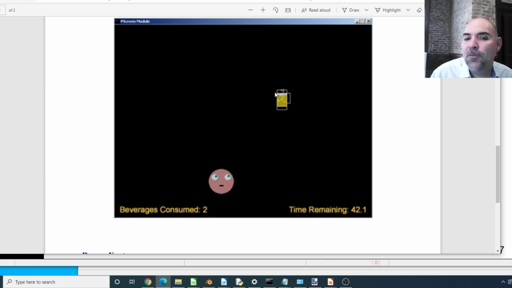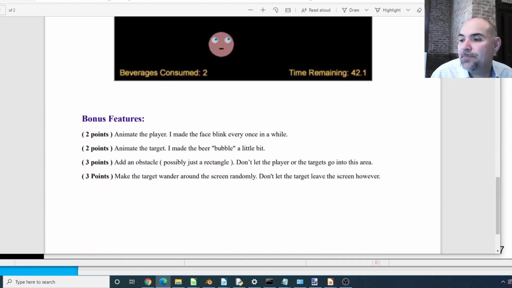And there might be some experimentation to make this. But remember, it doesn't have to be a beer mug like I made. This could be relatively simple if you wanted. It could be a coin. So that could be a yellow circle with a $ sign on it. Or it could be, I don't know, a Pokemon ball. It could be whatever you want to draw that as. It could be a Pac-Man ghost from your previous lab, and this character could be a Pac-Man that you run around and eat the things. It's up to you. All right, so go ahead and work on that.